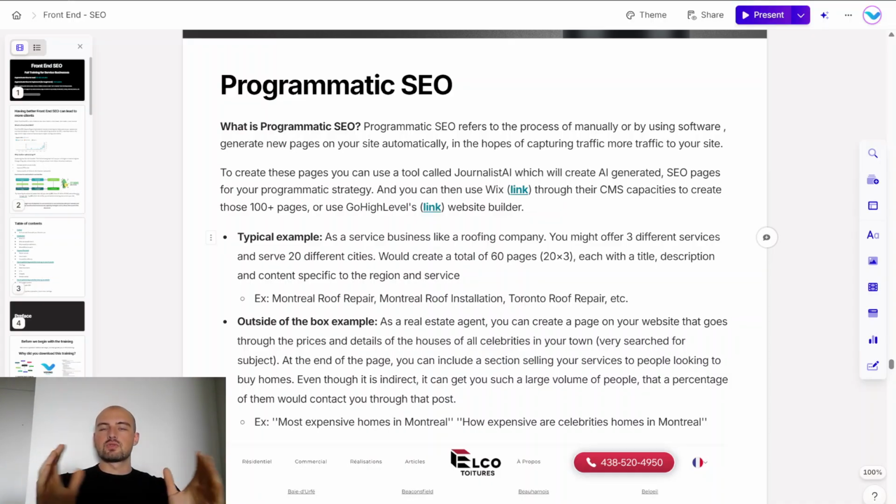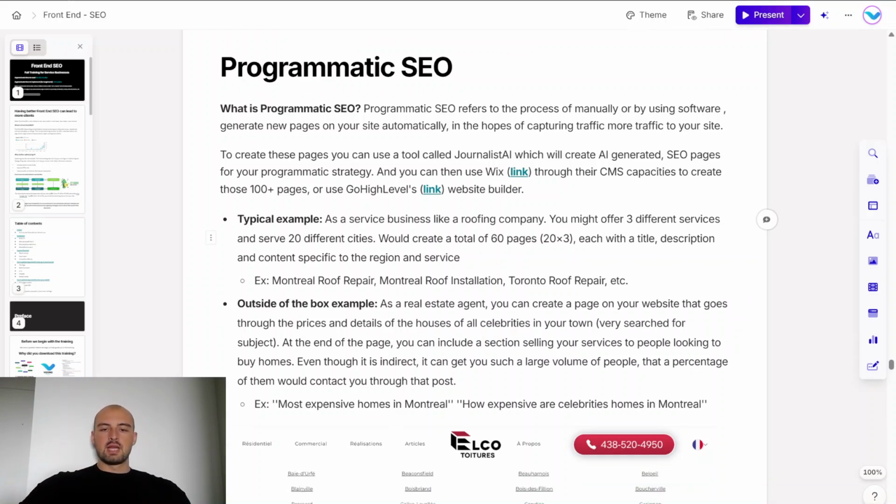And that just gives you a higher likelihood that you rank, without Google recognizing that page as just a duplicate page. So yes, they are duplicates in terms of structure and design, but Google doesn't really search for that. They really search for the content. So if your images and your videos and your text are different, then you should be in the clear.